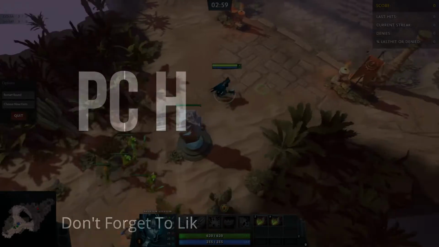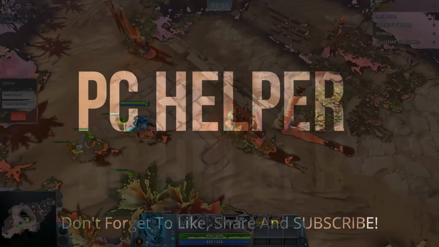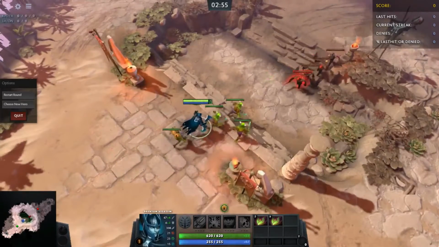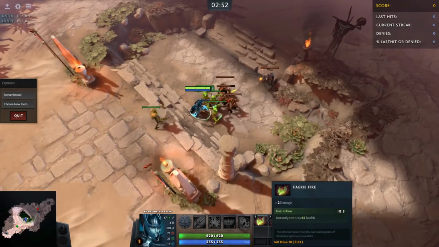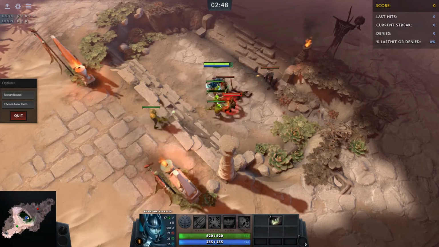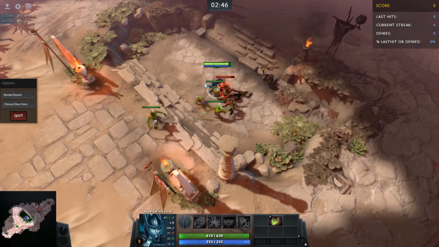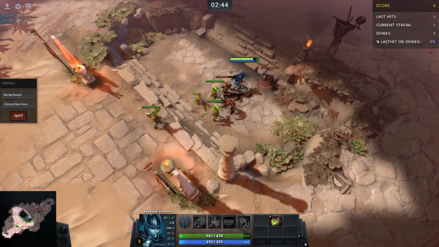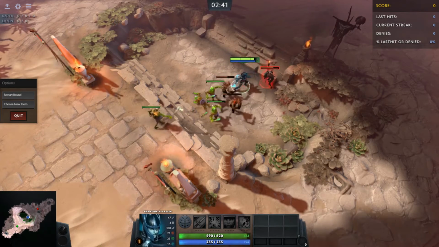Hello everyone, it's PCLP here, and today I'll be showing you how to fix high ping issue and online lag for the game Dota 2 in few simple steps. These steps will help you in getting the best out of your current internet connection while playing this game, and most of the steps will be similar to the steps I've shown you in my videos on how to fix online lag on any other game, except the port forwarding step as ports varies from game to game.